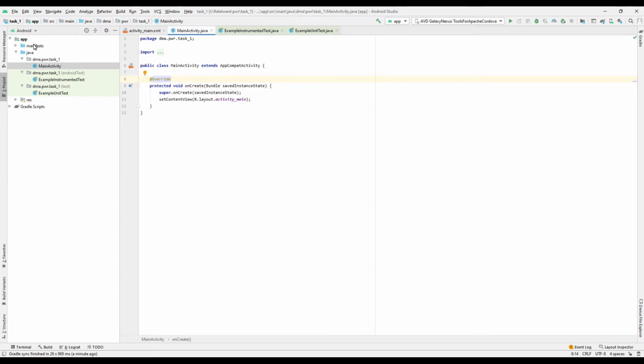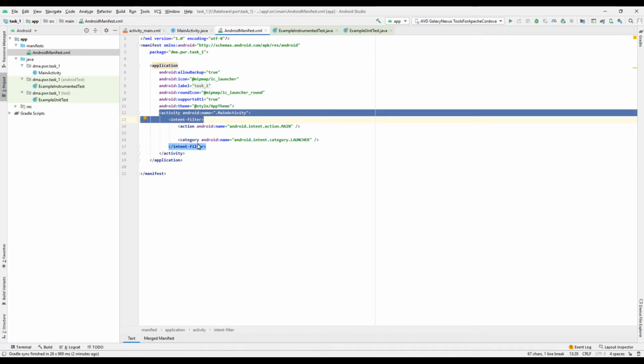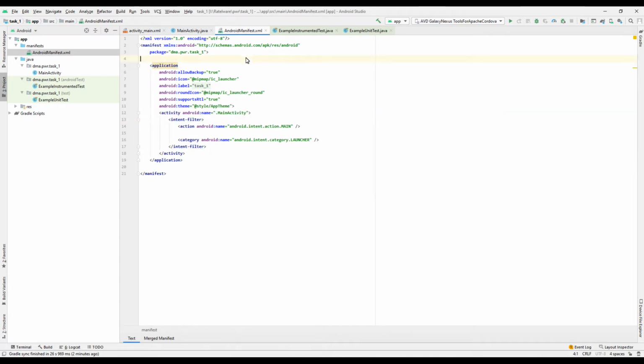And then we have the manifest, the Android manifest. This is a very important XML file. It describes the application, and it's basically the core, the thing that Android uses to know that our application has some activities, so what we can do in it. There's not much here that is important for us now. So one thing is this package.